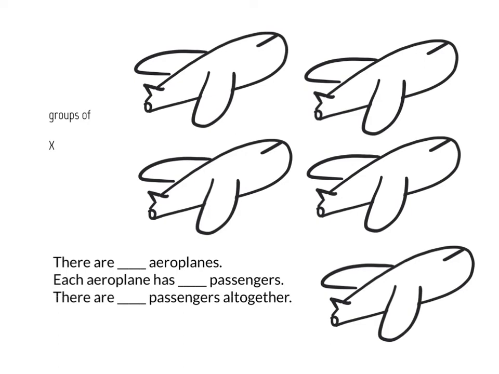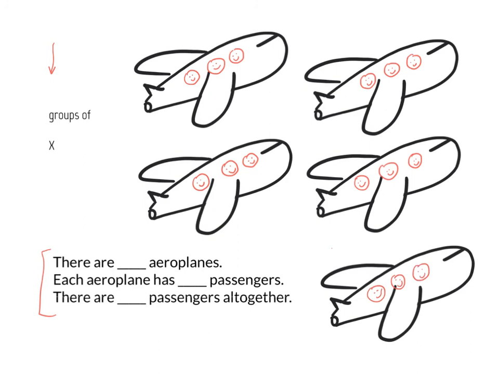Okay, so now it's your turn to have a go at making up a multiplication story. And I'm going to draw something to help you. So you can see that there are some aeroplanes, and I can tell you that each aeroplane has 3 people in it. Now what I suggest that you do is that you pause the video and tell the story. Try and use the words, the descriptions, the ways of describing the story, like I've given you examples of. And you can also use this down below to help you.